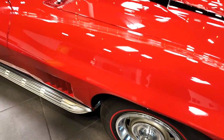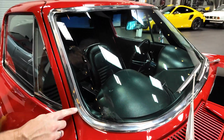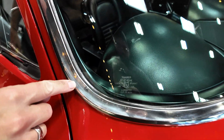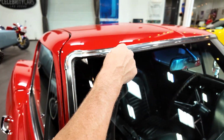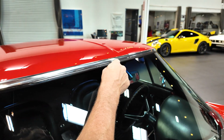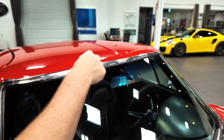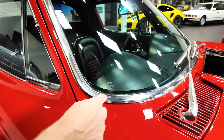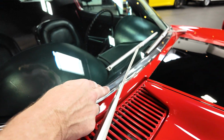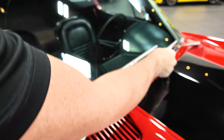Okay, let's look at the windshield. Folks, the aluminum pieces around the windshield, there's a couple small little dings right around here. This is all really pretty, lines up really nice. Seems super straight all the way across. I see a couple little dings over there, very light. And along here, gasket's good. Windshield wipers are fine.